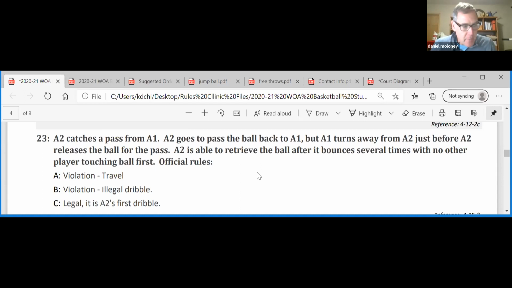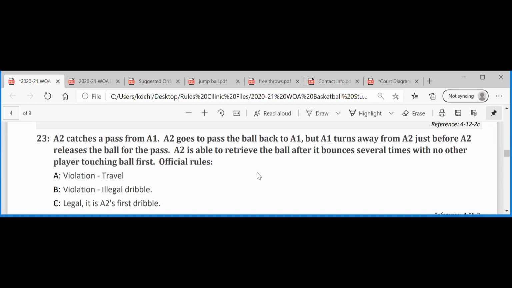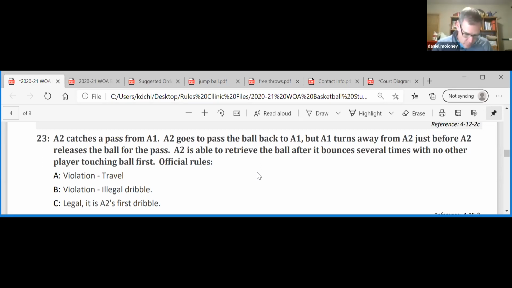So let's say I'm a defender and I steal a ball at half court, but I don't take a dribble. There's nobody between me and the other basket that I'm going to score at, except for one defender. I throw it up over his head. It bounces at the foul line. I run ahead, grab it, and lay it in. That's a legal play? Good question. I'm going half the court with one dribble. Does that count? Yes. That's considered a dribble. Even if I take 6 steps in between those dribbles.